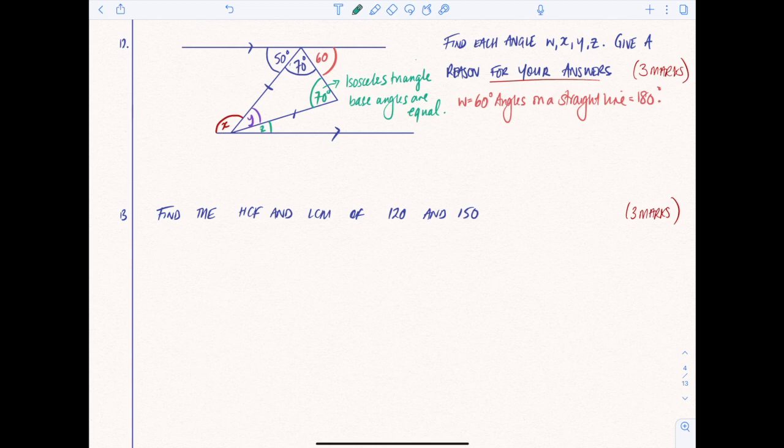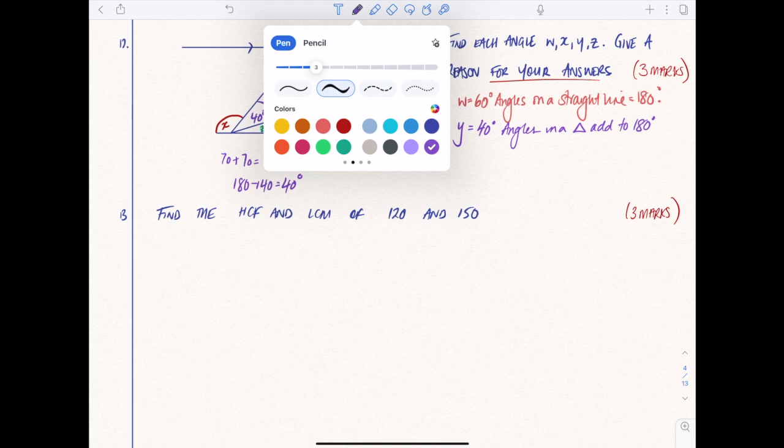And then from there, now I can find this purple angle. Well, if I've got 70 and 70, that makes 140. And here's my triangle. Angles in the triangle add to 180. So I do 180 minus 140 to get 40 degrees. So I can say y is equal to 40 degrees, and my reason is angles in the triangle add to 180. Common rules that you're going to see, so you probably will see triangles a lot. So always think about that rule about adding to 180. Perfect. So we know we're in a good position. We've picked up a couple of marks at least now.